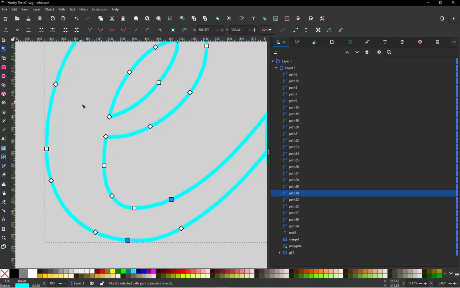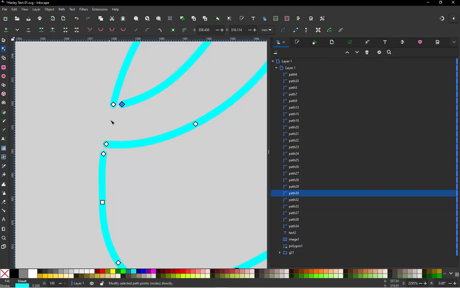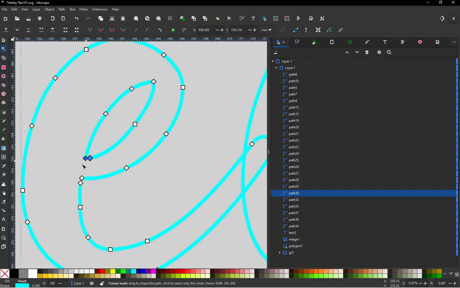All right. So what we're going to do is right here and here, I want to break that apart, Shift B, and I want to just pull this away. I'm just going to pull it away a little bit, and then this one I'm going to pull away a little bit. Okay, just like that. So what I want you to envision is those 2 points is where our start point is going to be, and it's going to come around and finish. So I'm just going to stretch this out a little bit and stretch this out a little bit.